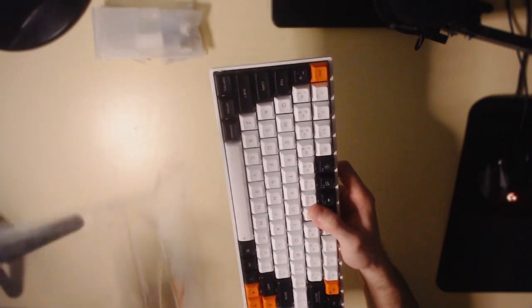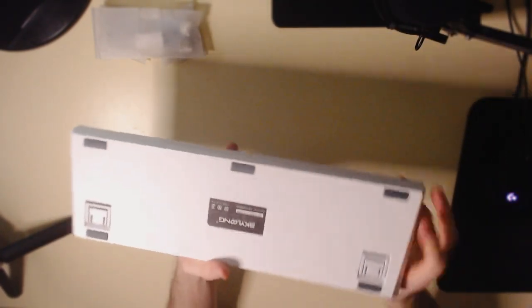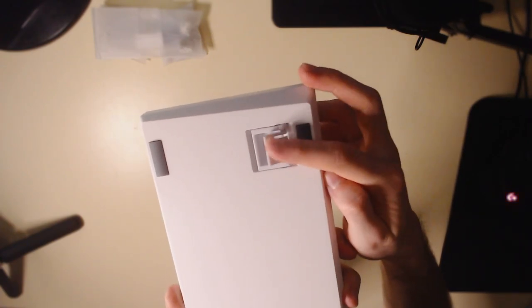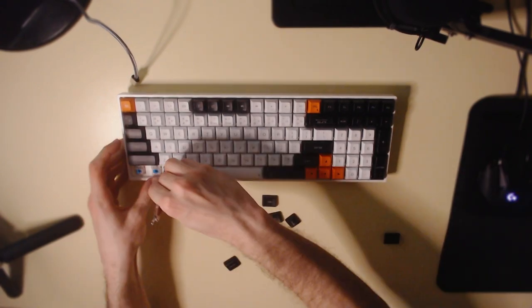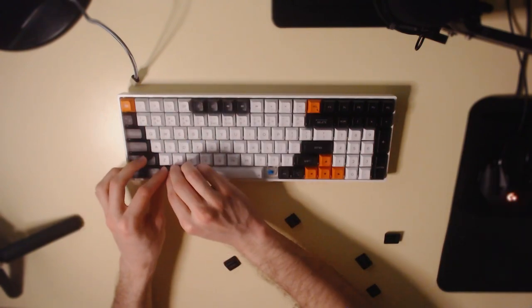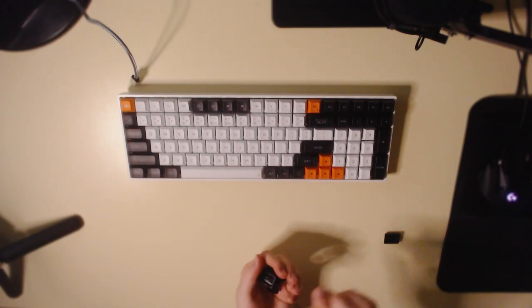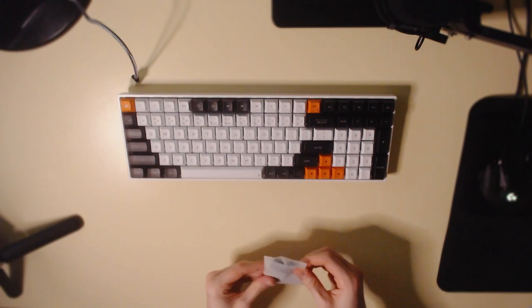I'm gonna free this keyboard from its plastic chamber — and look at that! That looks pretty goddamn slick. Absolutely love the design. In the back we have five rubber feet and two rubber-tipped flip-up feet with two different levels, so you can set your keyboard at the angle that's most comfortable for you. Since I use Windows, I'm going to put the Windows keycaps on. And I actually got Gateron Mechanical Blue Switches — tactile switches! I just thought with how unique this board is, I'd go with something different to test the waters. I can always swap them whenever I want anyway, since it's hot-swappable.